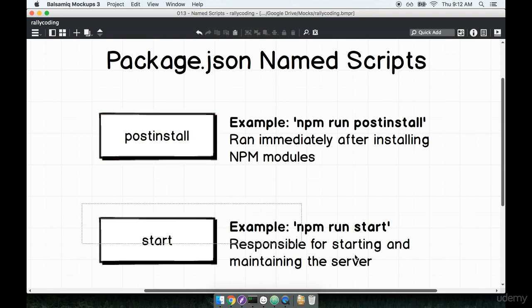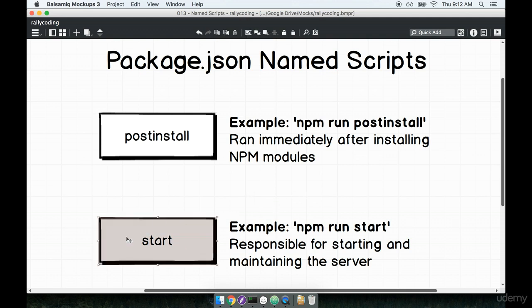After that script runs, Heroku is then going to execute a second script automatically called start. And remember, it's up to us entirely to make sure that these scripts are defined. Heroku is going to try to run them. If they are not available, it's going to say, oh, I don't know what you want me to do then, right? And it'll fail to actually deploy.